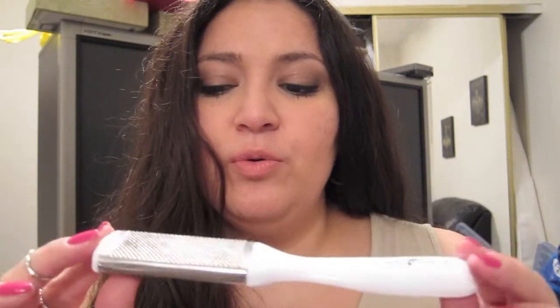Next item is from Heel to Toe, which I purchased at Sally's. It's described as a callus remover — I use this to maintain my pedicure. If I've been walking around a lot in my heels and being rough on my feet, I get a lot of dry skin on my heels. So I pop this out after my baths or showers. I always do it at the end so my feet are very saturated and the dry skin is kind of loose.